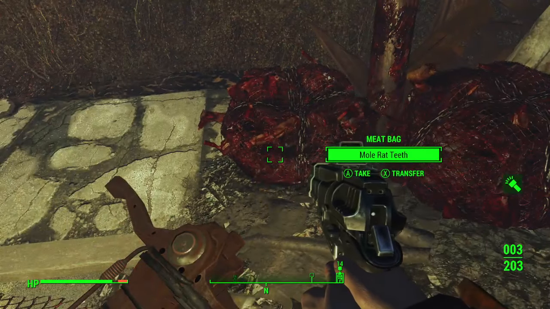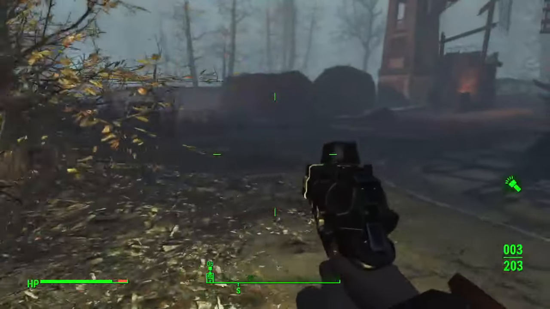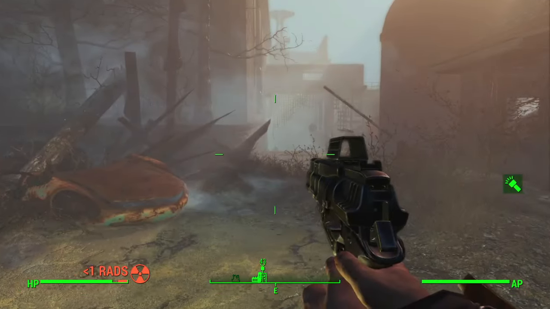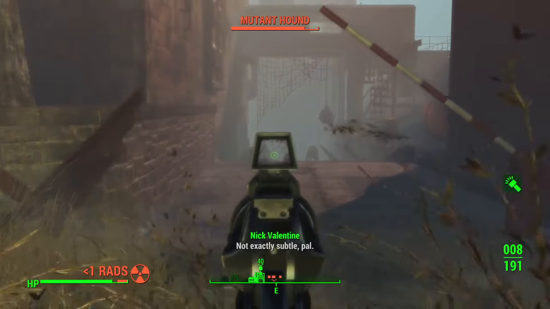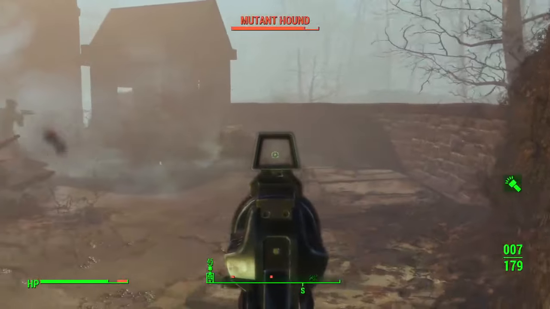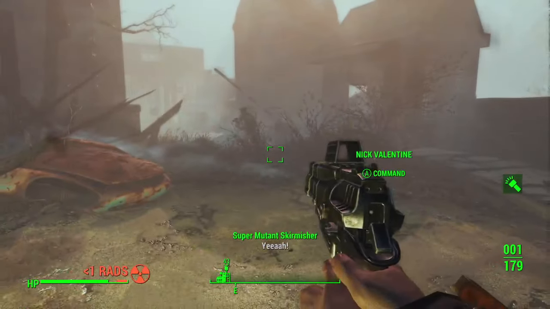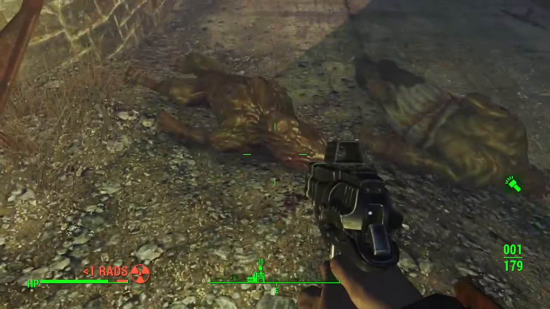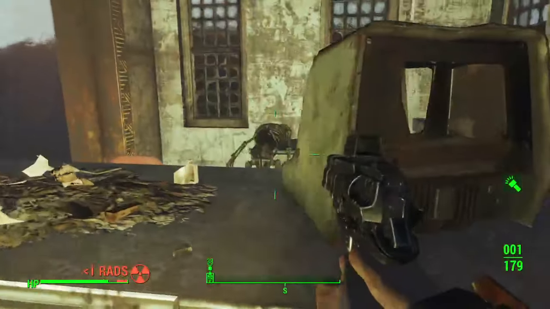These always have like ammo in them. Usually. Little balls. Not today. Usually the balls of meat have goodies. Oh, a skirmisher, huh? Not exactly subtle, pal. Gotcha. Nick, I got bit. Scorpion meat. Yum. I mean, gross.